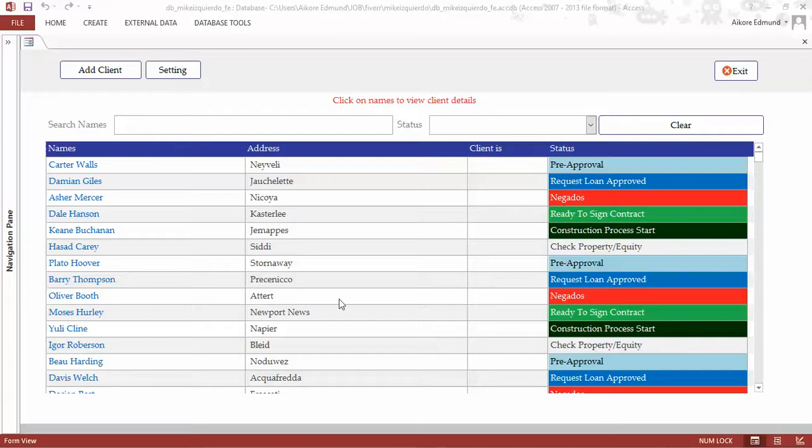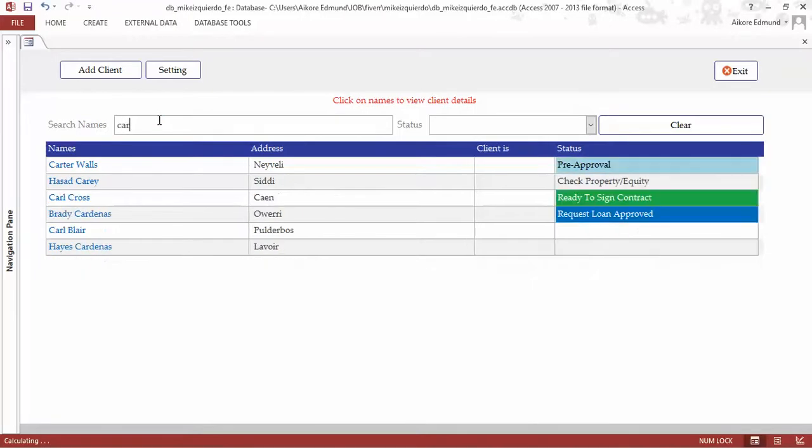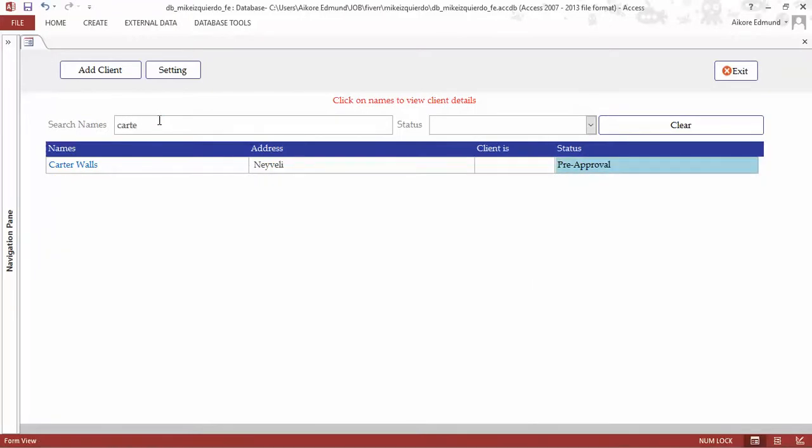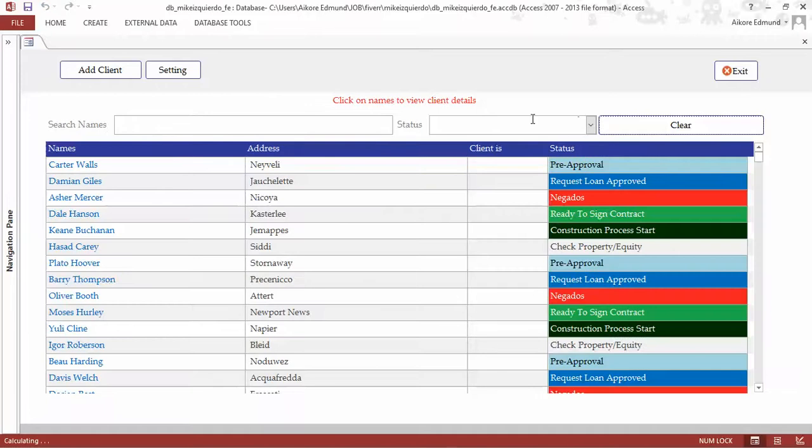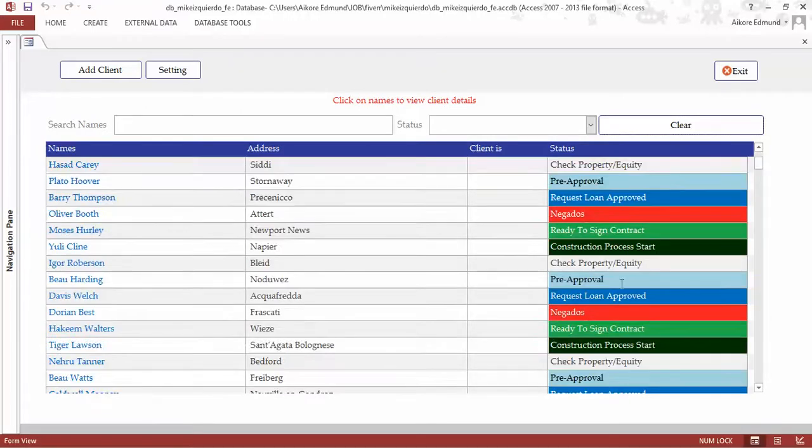Okay, now what I did for you was a simple system where you can just click and add a client and then search for a client of your choice, like cater. When you search for it, you get it automatically, and also there are indicators for the different stages, showing where each client currently is. Each client has its own level.